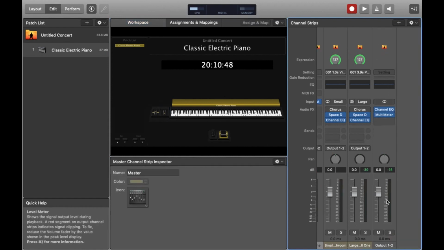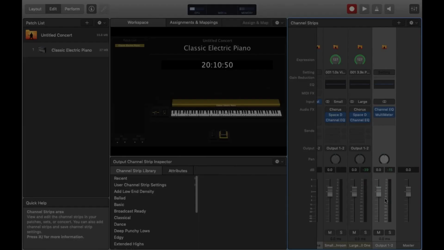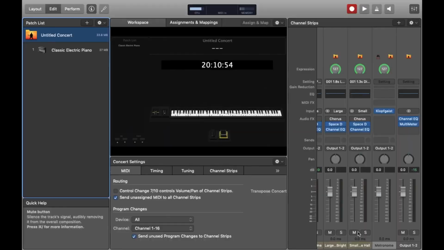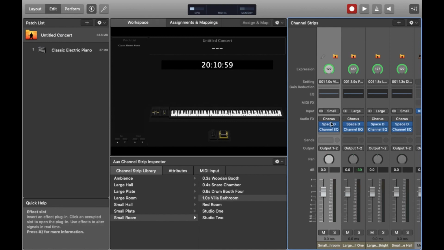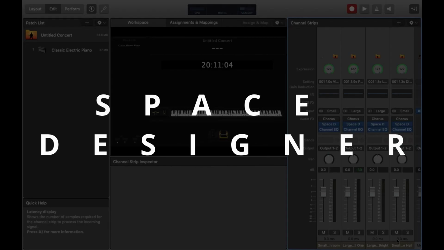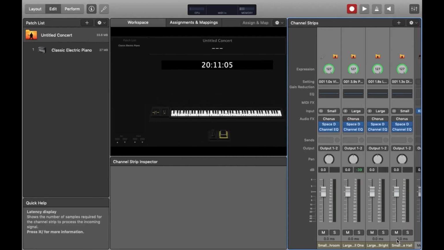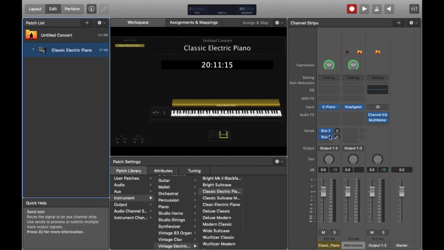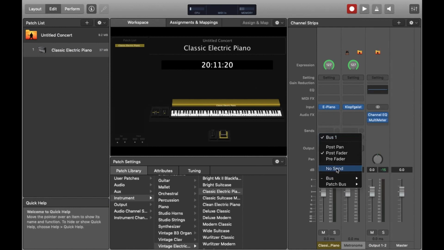So the next thing I'm going to do is something that you should always do when you open a new MAINSTAGE template, and that is to delete these bus sends that it automatically puts in for you. So navigate to the concert level with me, and you can see that they exist here. The reason I'm so keen to delete them is because they use this plugin called Space Designer, which is really draining on your computer CPU. So if we just select all these auxiliary buses or reverb sends and just hit delete, we're all done. And then for good measure, we can just remove the bus sends on the electric piano patch.